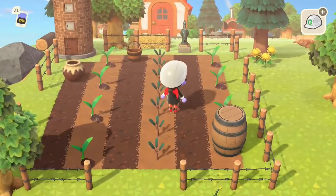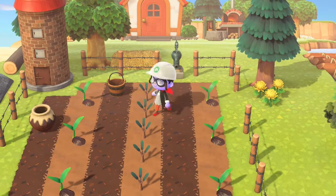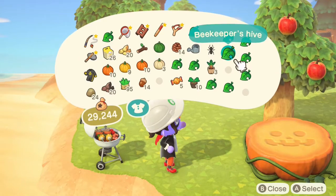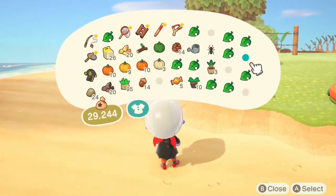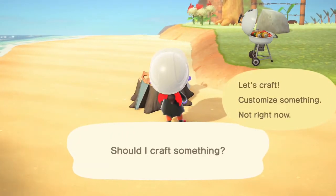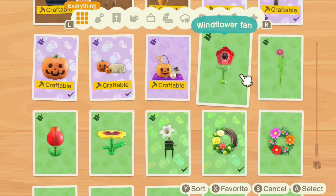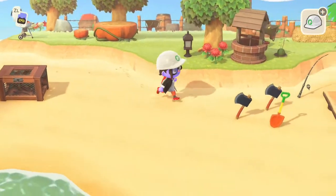Let's go ahead and put the beehive over here somewhere. And these are happy bees. Of course, it's on the beach. Oh, I think we have the chair. Don't we have a pumpkin chair? Cookie chair. Okay. I'll need to move those things, but I'll do that later. Let's make another pumpkin chair while I'm thinking about it. Oh, I bought it. I didn't make it. And we can't make it. Alright, well, that'll have to be that.